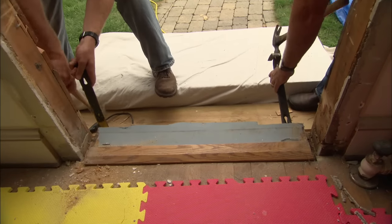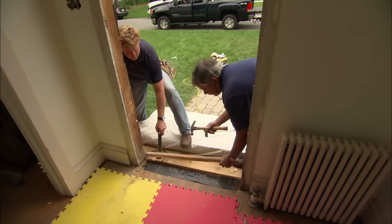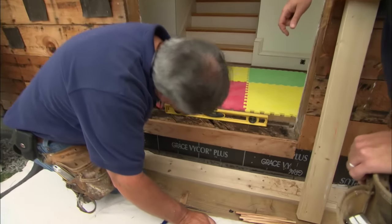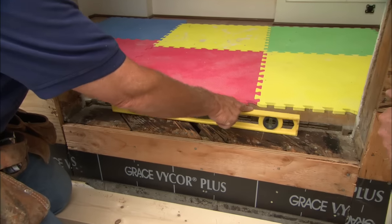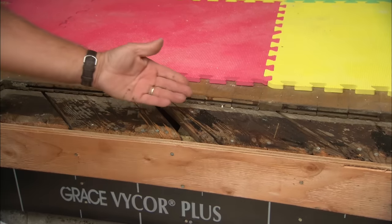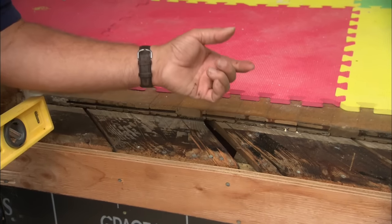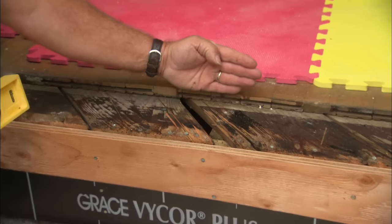Get the bar into one of these corners and pry it up — that's easy. Now, when we put the new door into the opening, we want to set it on a level subfloor. This subfloor is not level and it's also crooked — not surprising with an old house. We also want to raise the entire door up about a half an inch.